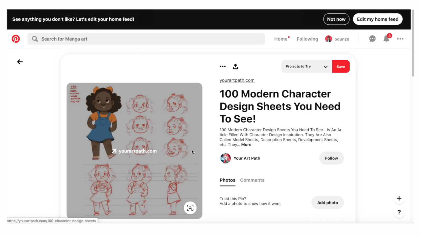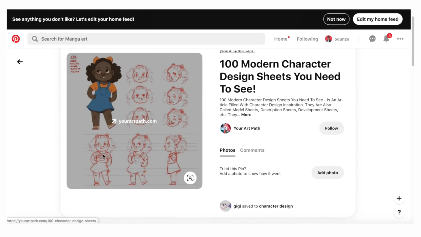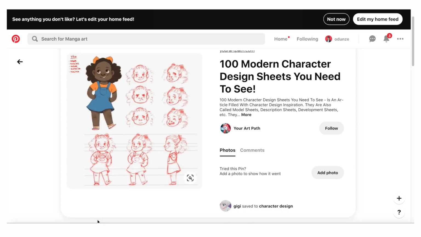See another here, and we get a little bit of a turnaround, and the turnaround is really just where you can get to see the character full body from several angles. Not always full body, it's just when you get to see the character from several angles, especially in this organized format. And you can see these lines over here that guide the artist putting this turnaround together so that everything is still in the correct proportions. And then again, it's for whoever it may be, especially if you're working with a team, so they can get this sheet and see the character from different angles.